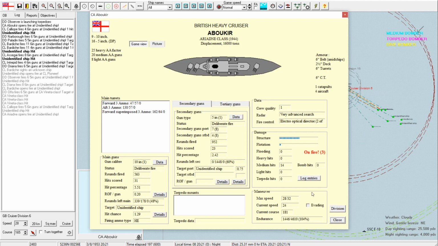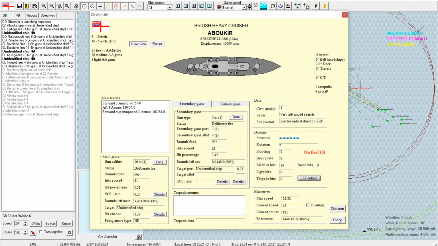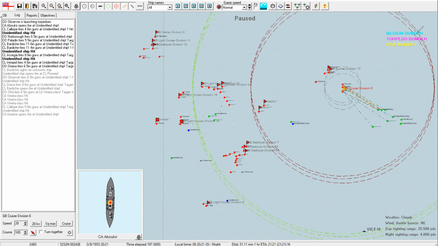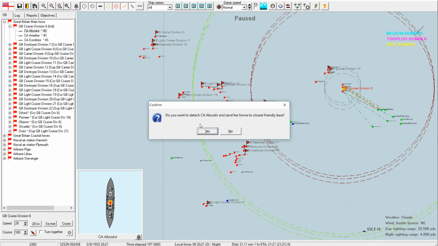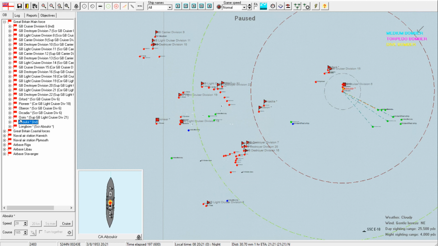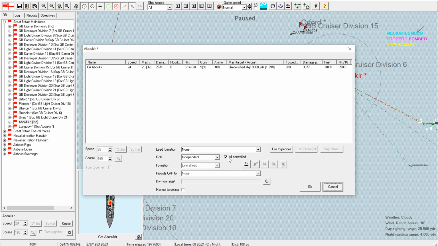Okay, how's Albuquerque doing? Oh, up to 3. Well, that's not good. Oh, and we got hit on the aircraft catapult, too. So that's an avgas fire. Alright, I think it's worthwhile. Let's detach the Albuquerque. And we're going to take her.